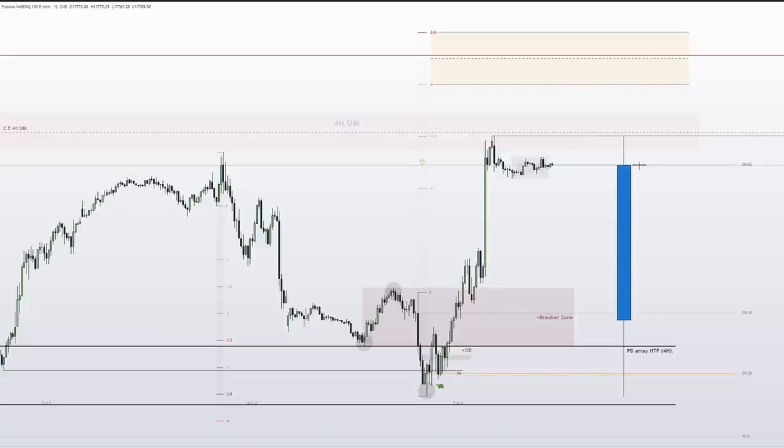What is the high probability for the present power of 3, for the new power of 3? Continue in function of the previous range. Continue to the 2 deviations. So you anticipate one little retracement, the fair value gap, OTE zone, silver bullet zone, to continue to the unfinished business, to the 2 deviations.